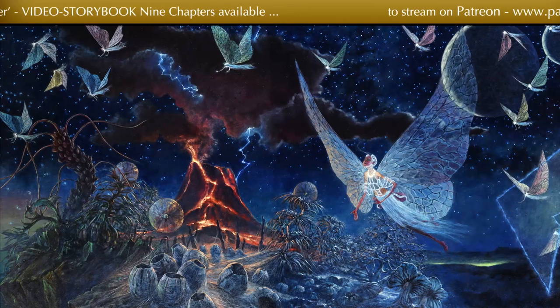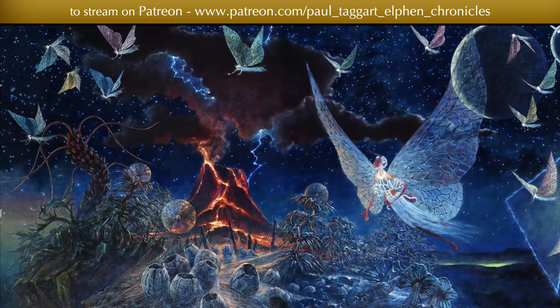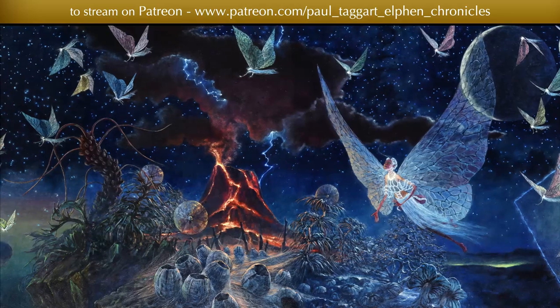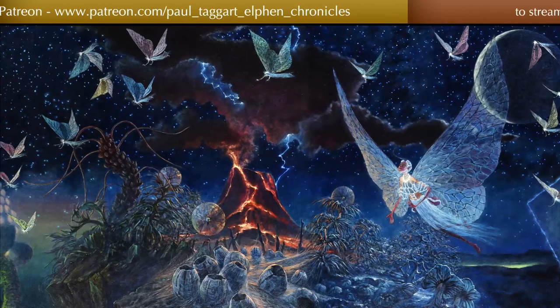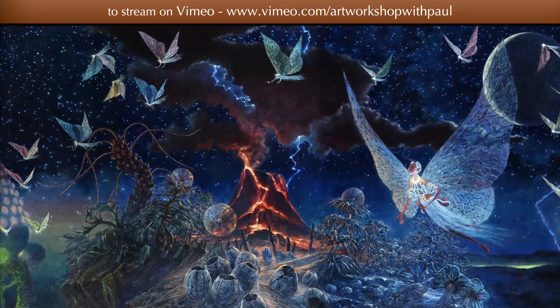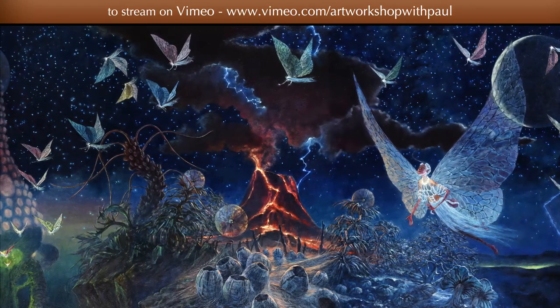The Elphen then move across the whole painting. But as you can see, they're all coloured differently. And I had to consider the light that was falling on them. I also had to consider the light that their own jewels create on both their wings and on themselves. And I also wanted to position each one with the wings in a different position.